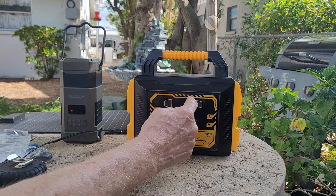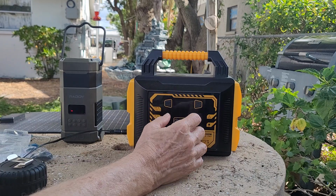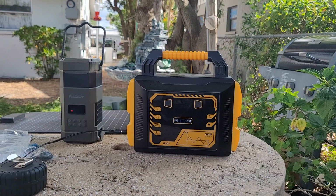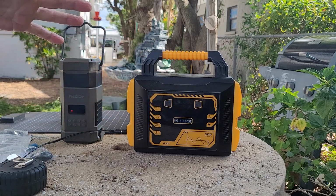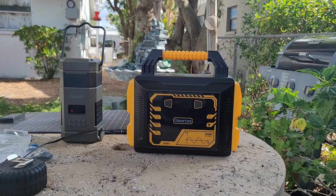Oh, it was on. See, it just went off. So it was on. As I said, I've been testing this and it's already fully charged. That's the problem. It's fully charged. So it was on. It was showing all bars because it was almost fully charged. Now it's fully charged. It turned off. That's what happened. Sorry about the confusion.